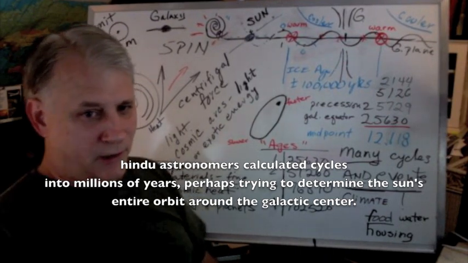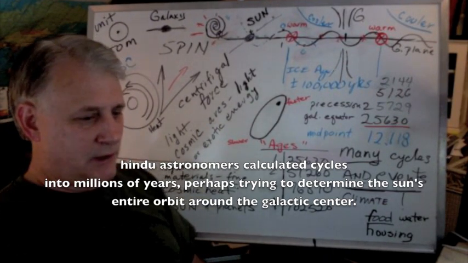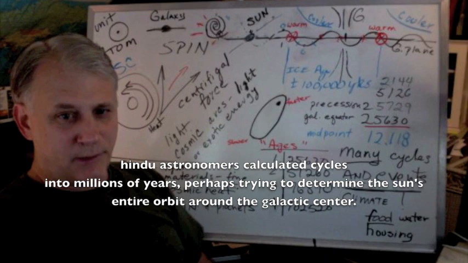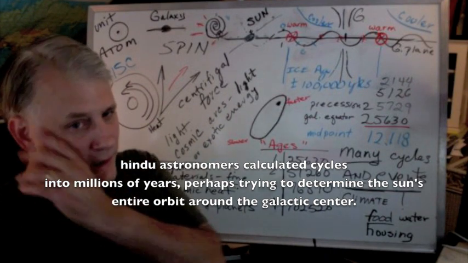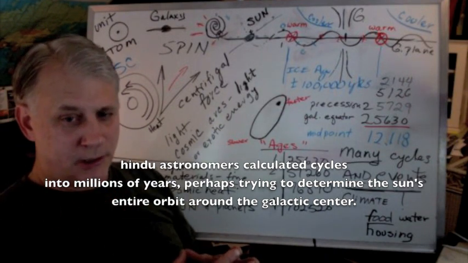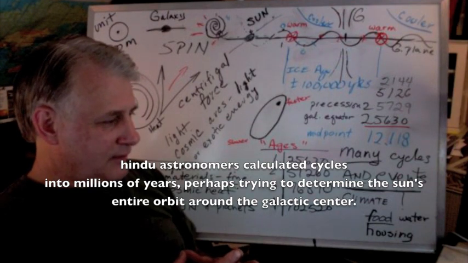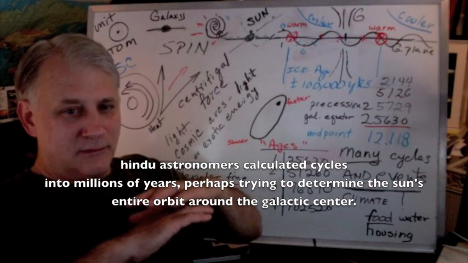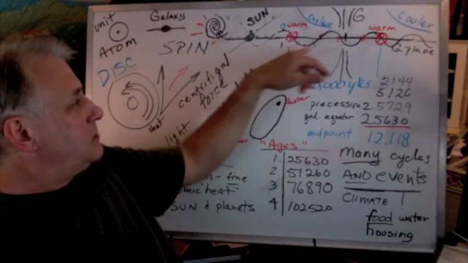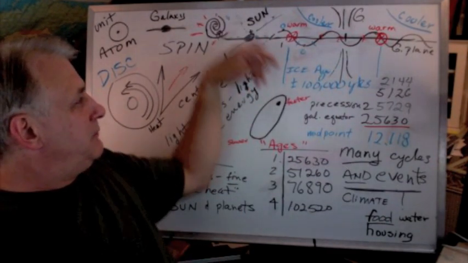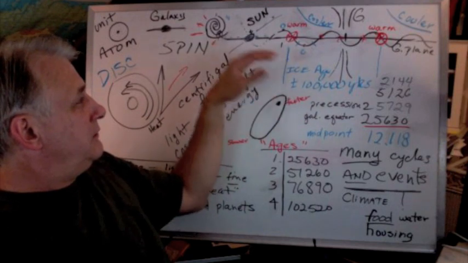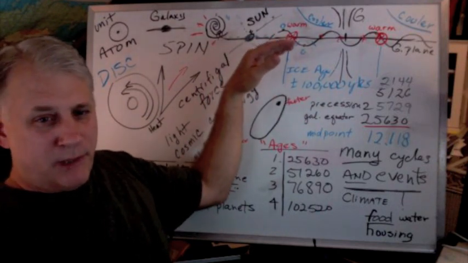Okay, so welcome back. This is part 3 of my Cosmic Cycle series, talking a little bit about astrology and astronomy and ancient cycles and teachings. I was talking about how, what if at this galactic core or galactic equator, there was a stream of a particular type of energy.